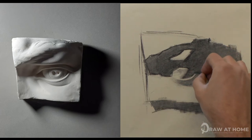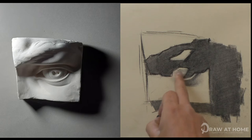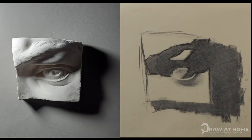Remember, the outside of the eye sits higher up than the interior. Never rush to get past this proportional stage. In fact, you never really get past proportion. You're always continually going back and checking everything.